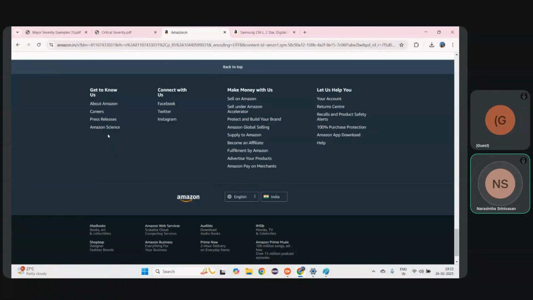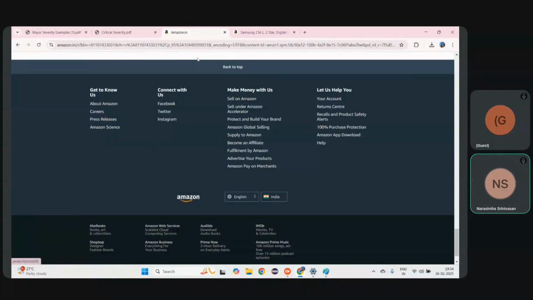When the cursor touches that word, it becomes a hand symbol. Also, when I hover over it, the link shows below. This is also a link.